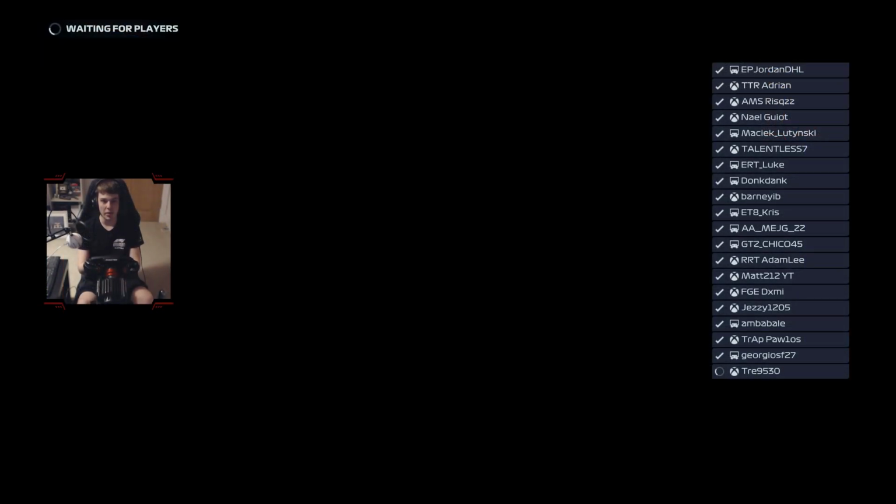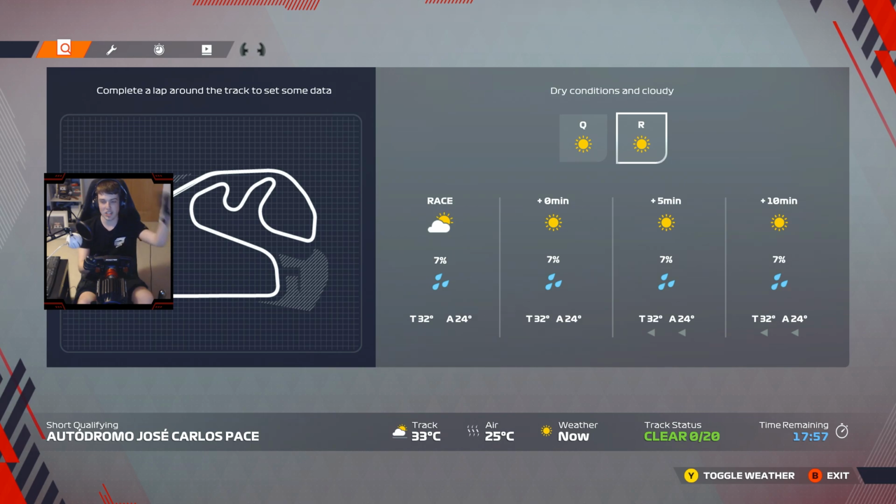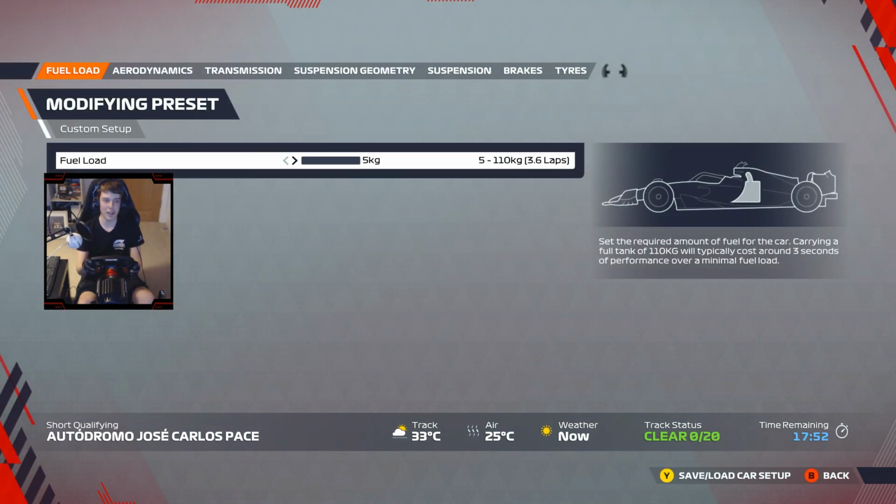Right, well, let's find out then. Is it going to be raining here at Interlagos to kickstart the season? Well, it looks sunny on Saturday. It's sunny all weekend long. That's always the first thing that I love to see on F1 22.